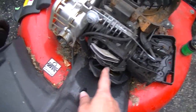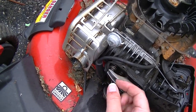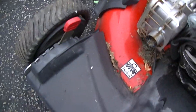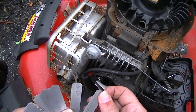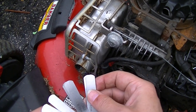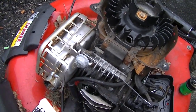Now the clearance for the intake is going to be less. The reason the exhaust clearance is greater is because the exhaust has a tendency to expand more, so it heats up, and this valve will expand somewhat and push against this rocker arm. So between 0.002 and 0.004 is where we want to be on this one, on the intake. And we're measuring in inches, by the way, just so you know. I want to shoot for right in the middle of those figures, so we'll go with 0.003. Once again, we'll shoot for the middle.